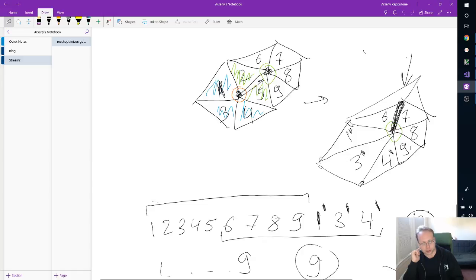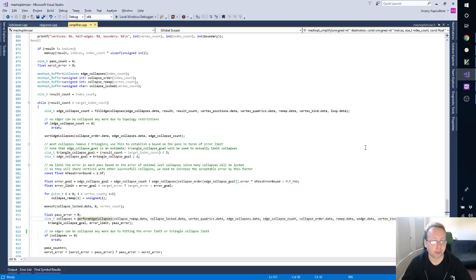So because of that, we will only do one pass. And maybe the assumption is that whoever wants to run this algorithm has to run it in a loop, and each run produces the next series of simplification, and that's the next index buffer. Because that's kind of the assumption right now. So this is actually easy. We just replace the while loop with if.